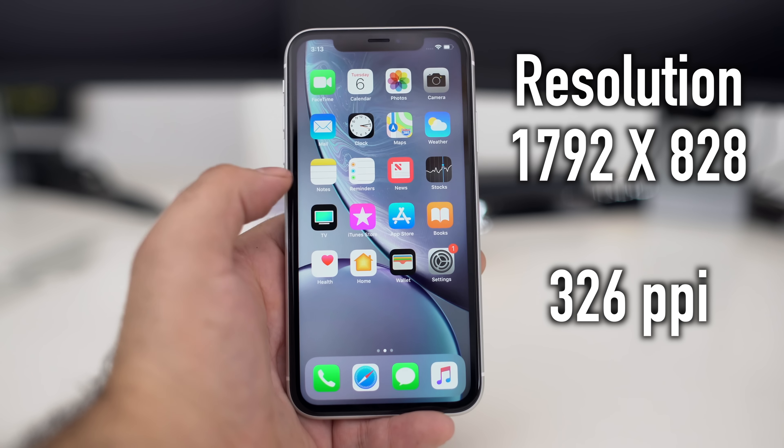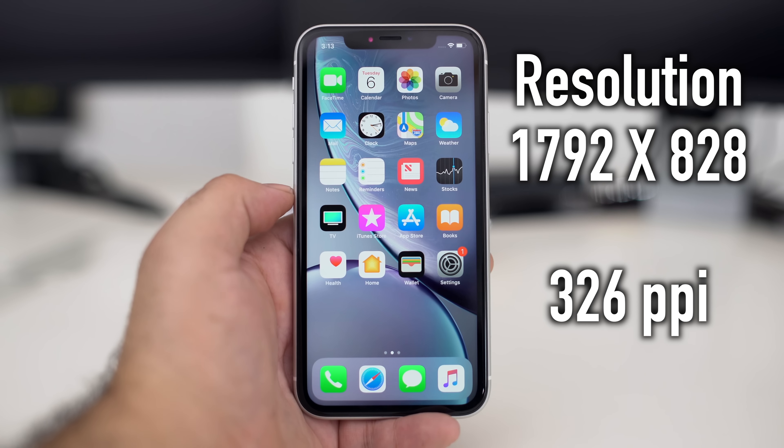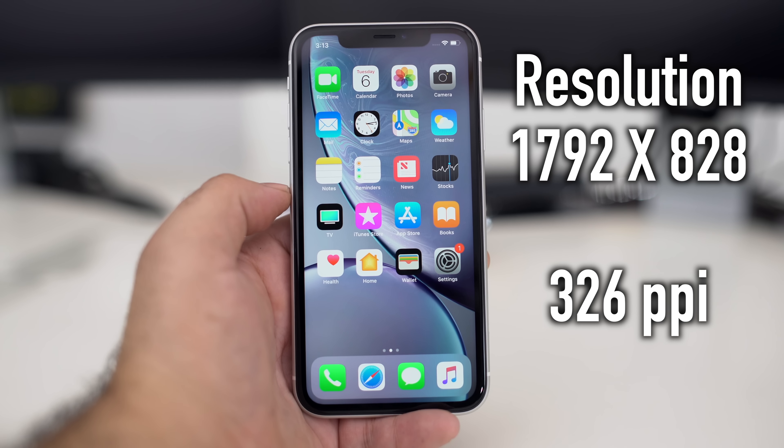Actually, this one is the XR. It's a white version. There are some pretty nice features about it. First of all, it features a liquid display, so it's just like their high-end monitors. It has a killer resolution of 1,792 by 828 — 326 pixels per inch. It has this oleophobic anti-fingerprint thing on it, so if you're messing around with the phone, it's gonna make sure your fingerprints don't get all over the glass. You probably might not even have to use a screen protector.